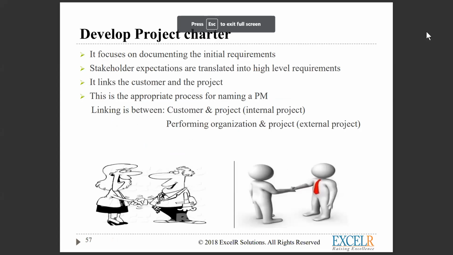Okay, so this is what it is. We focus on the initial set of requirements. This is the first stage, where you do the project charter. All of you need to be hand in hand, saying that okay, we are on the same page. If you are talking English, everyone is talking in English. One cannot talk in English and one in French. So communication has to be set right.